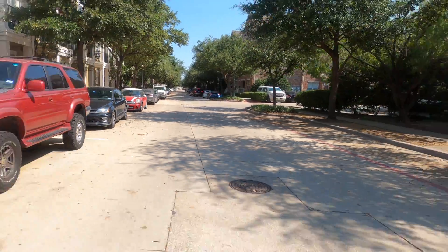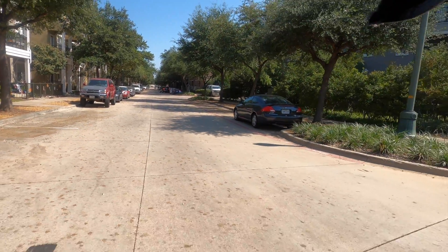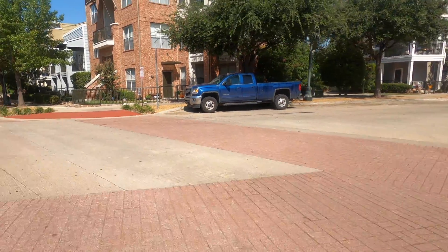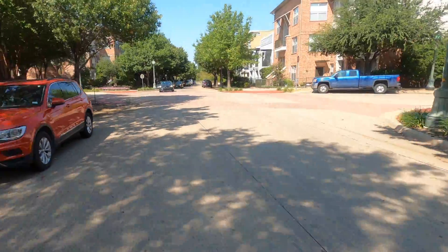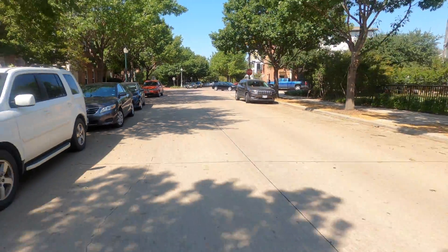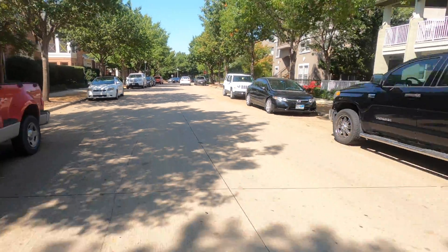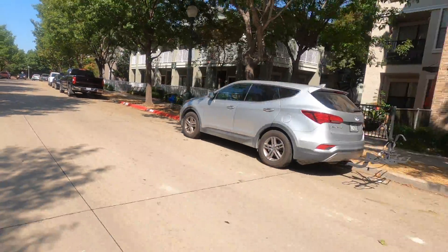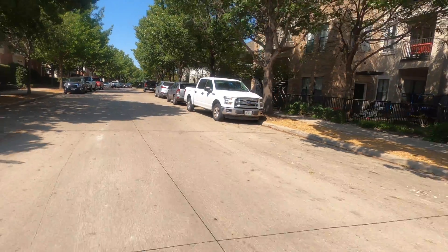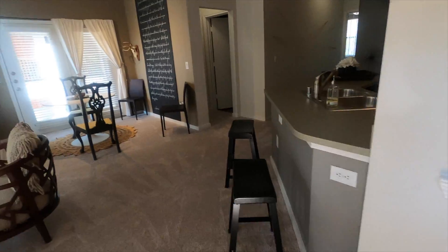This would be a lovely place if you want to live away from the city but still be near everything. There are so many people around — it's just very tucked off, you wouldn't even know all this was here. It's close to everything, tucked away from the city, but you still get a chance for the country life while being near the city as well.